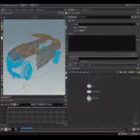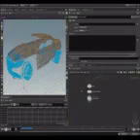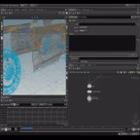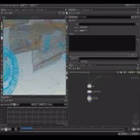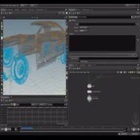So let's drop down a primitive wrangle node, and I'm going to do the following. I'm going to create an array. Array is, I think, called dictionary in Python, but it's something where you're going to store variables. So I want an array for each one of these primitives, and I want to save the point number, and then I want to get the color of this point number, compare it, and remove it if the color is the same.